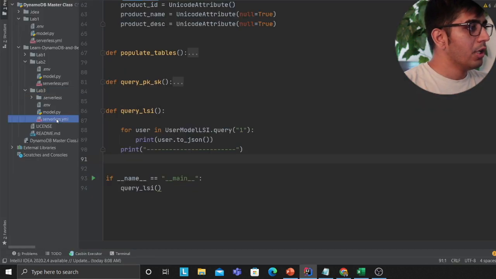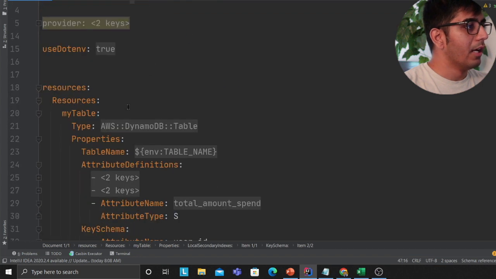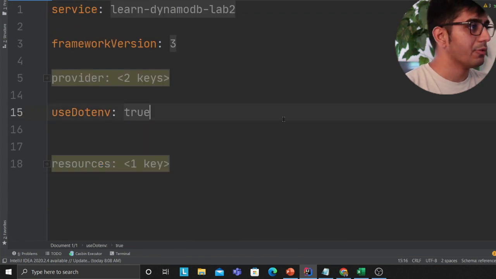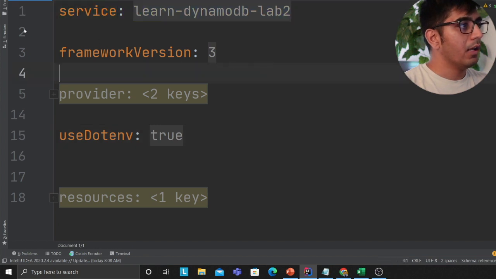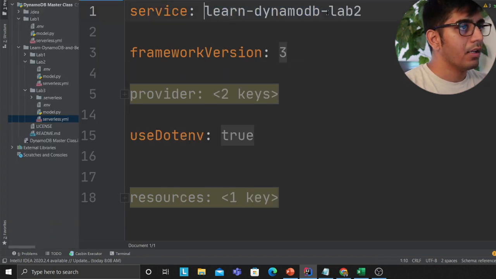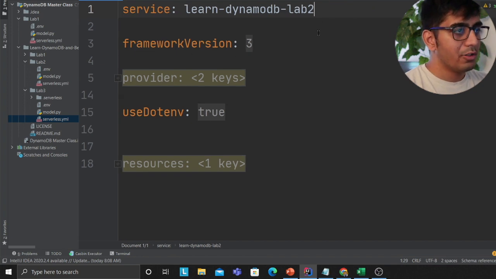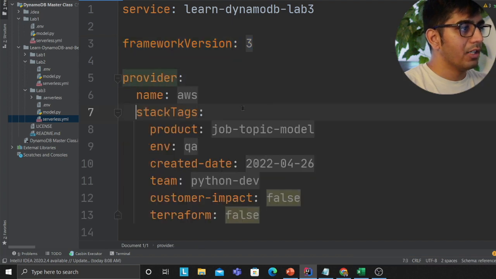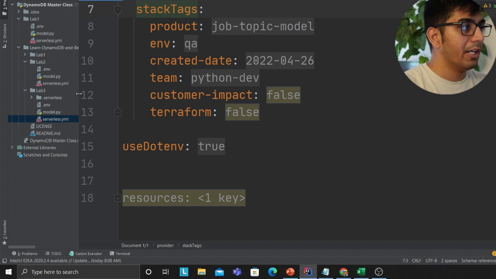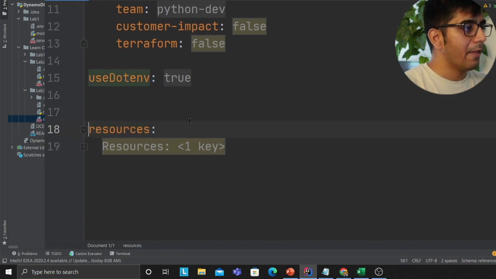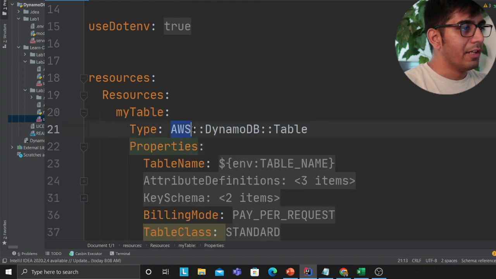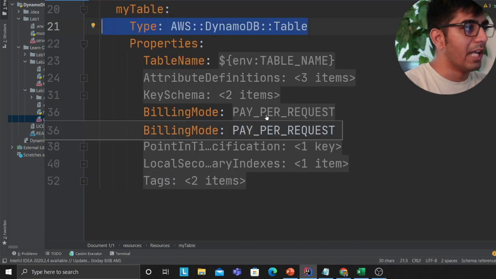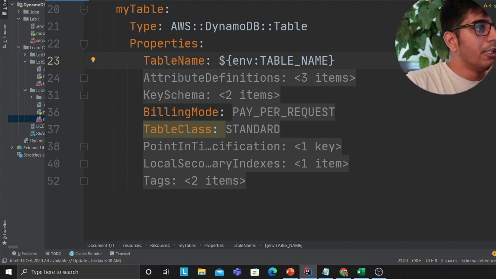Let me show you. First we'll see how we can create a simple table and then learn to query these items. So here we are in lab 3. I should have said this earlier, unfortunately, but that's fine. In the framework, we are providing the tags for better visibility on the cost aspect. We're using a .env, and then we are defining our resource object over here. We are saying DynamoDB table, since we want to spin up a DynamoDB table, and here is the table name. $env means that I have an env file, and the value of this variable shall be injected.